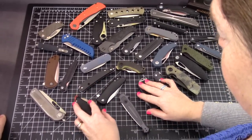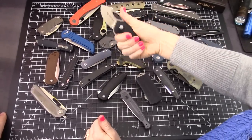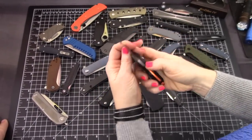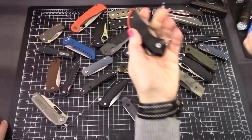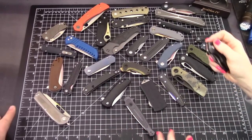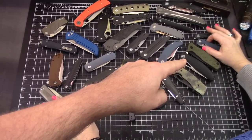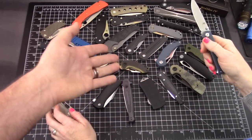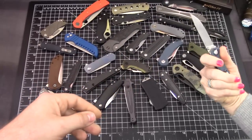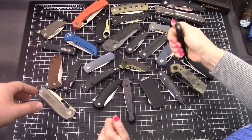Getting rid of the Steel Will Kobold — Steel Will did some really cool stuff this year, and we like the two-color combos, but it's probably too small. Also, D2 steel isn't going to win this year. We're also removing the Mini Big Lighter now — it's a mini version of an existing knife, though we love the denim blue color. And the Mini Booze goes too — the Booze came out late 2017, with the mini version in 2019.